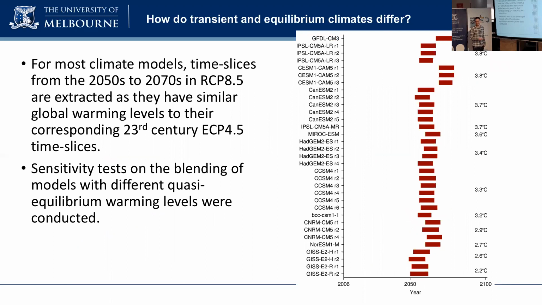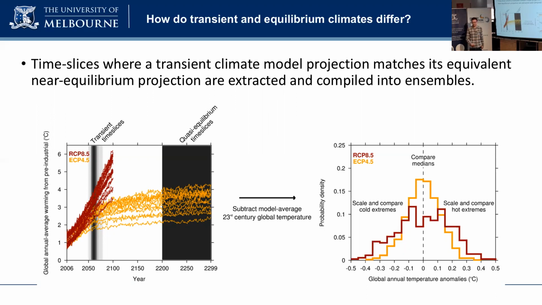So, were you going to ask something, Walter? Sorry. That statement that you can show it irrespective of the temperature level, does that have to be limited to the extent that if you look at very low levels, then your transient time slices move closer to current levels where you have different forcings at play? If you move to 1.5 degrees, then you are closer in time in RCP 8.5 to higher aerosol emissions. Therefore, you would see an East Chinese cooling blob compared to the long equilibrium, which is attributed to the forcings, not to the transient versus equilibrium.